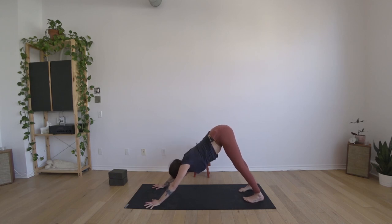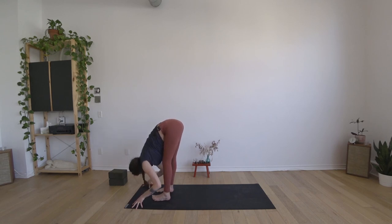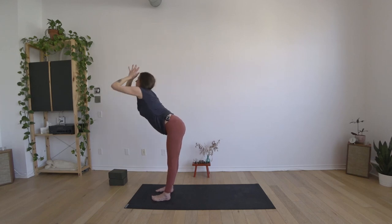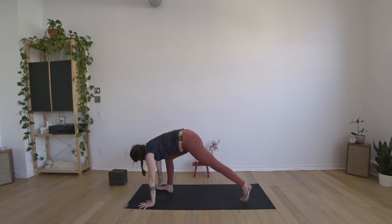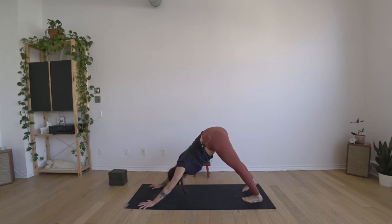Take a few breaths here — really send your hips up nice and high. Keeping a sense of lift in the hips, lengthen the low spine. Maybe reach your heels away from your hips for more space down the backs of your legs. At the end of your next exhale, bend your knees, look forward, step or hop your feet up towards your hands. Inhale to come halfway up, exhale to sink back down. Pressing into the feet, inhaling all the way up — arms reaching nice and tall. Exhale hands to the center of the chest. Inhale again to reach your arms up tall, exhale to fold forward, hands towards the floor. Inhale halfway up, the ribs forward. Exhale softening, planting the hands, stepping or hopping back. Again with your own breath, finding a path to downward dog. Maybe you're exhaling to lower, inhaling to stretch the belly long, exhaling to take the hips up and back.